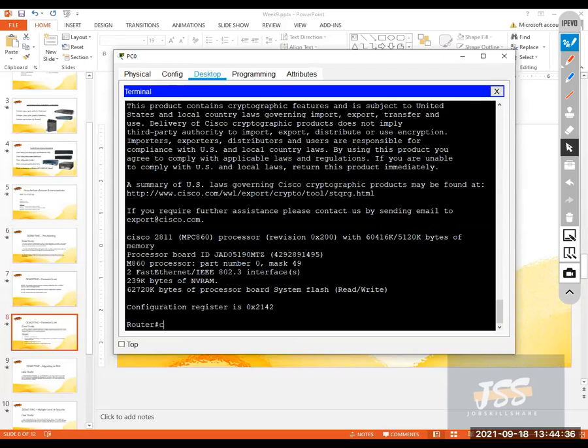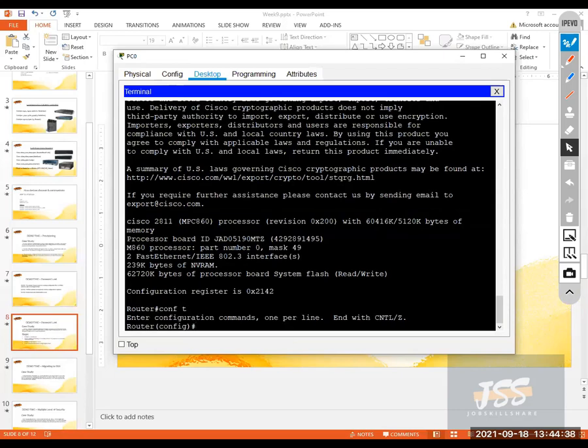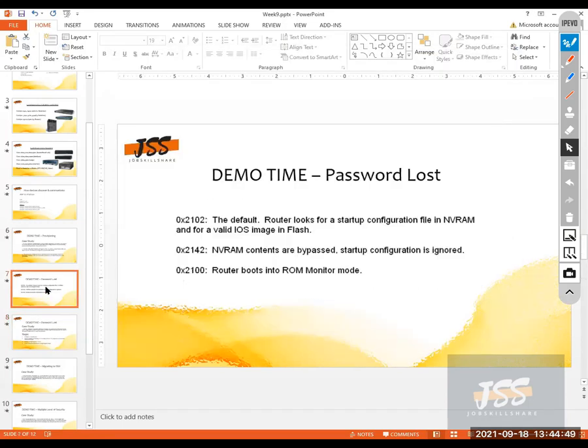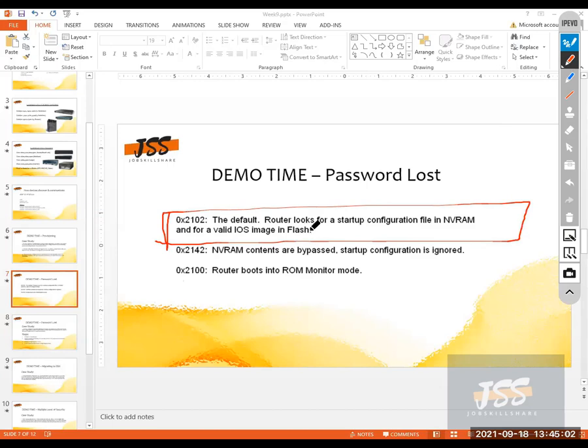So go to configuration terminal, go into config-register, and provide 0x2102. We are reverting back to the old setting, where the router by default looks into the startup configuration, because we have set our password already.